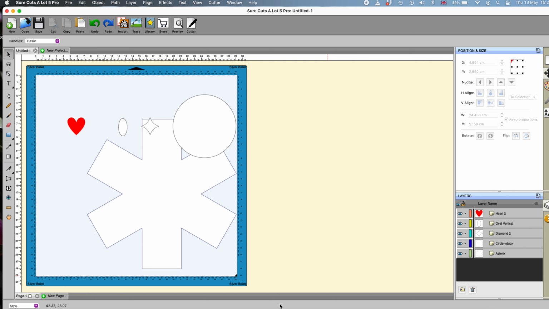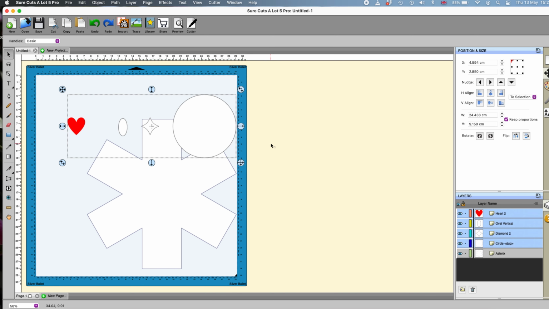I did ask if anyone had any particular requests for this, and someone has come back saying I would really like to understand the distribution of objects in Shortcuts a lot. So I've already done a little bit of work here. I've put some shapes on my workspace, and what I'm going to be doing is aligning these shapes here.